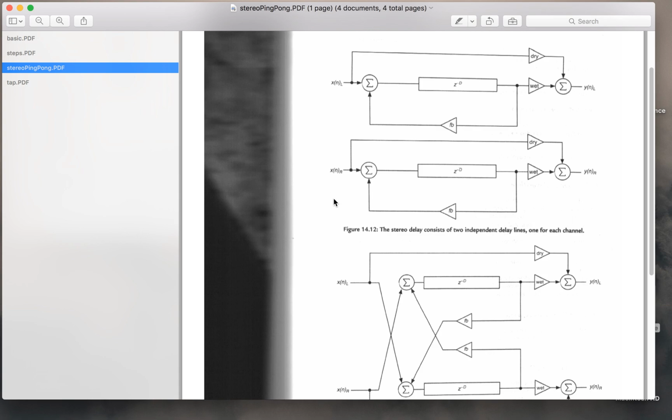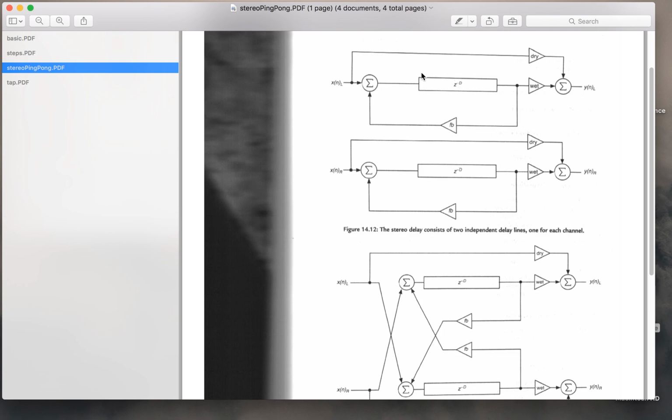So this first diagram is a simple stereo delay, and you get some input. Some of it goes to the dry line here, and that means just the note I played, and a certain percentage of it will go directly to the output, so that's more pronounced. Then I'll add that with some feedback, which comes from the circular buffer, and that's just a percentage of the note that I've played previously, however long back I want.